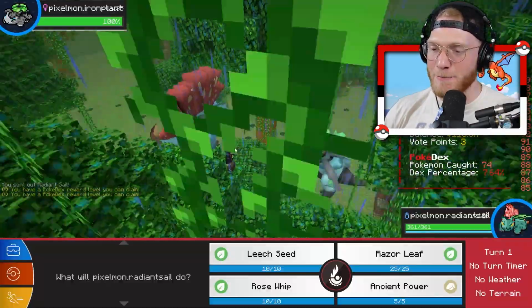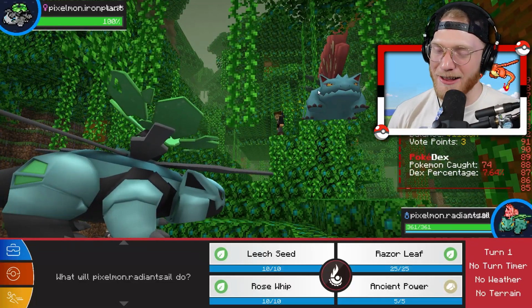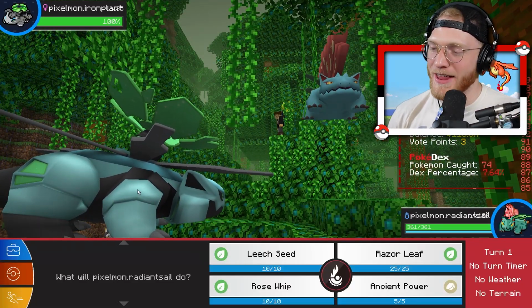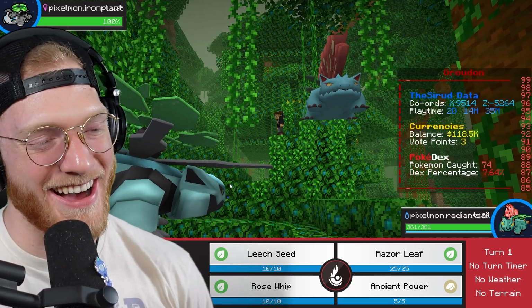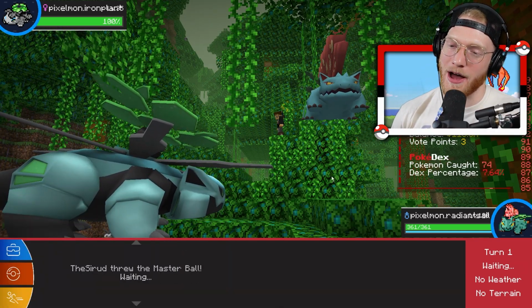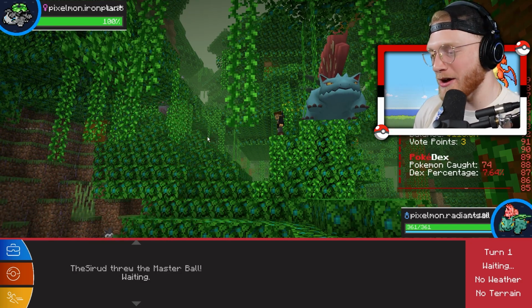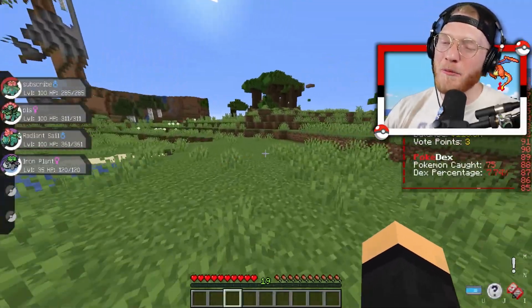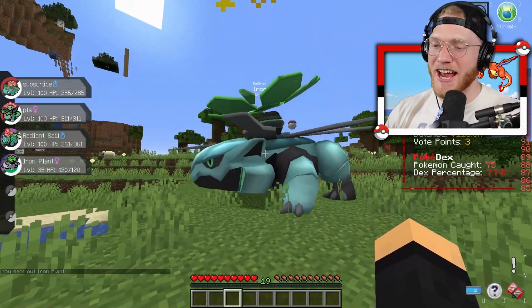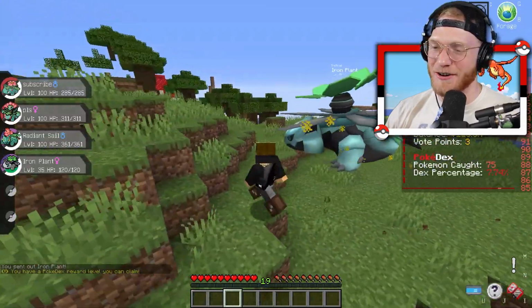But let's go ahead and battle him with the ancient form. Look at this. We have the Radiant Sail up on the top right, Iron Plant in the bottom left. Bro, that is so sick. I wish I could show off the actual Venusaur model right in the middle just to compare all three of them together, which we can do after I catch him. But there we go. We caught him. So let's go ahead and check him out. Oh my gosh, bro. He looks so sick.